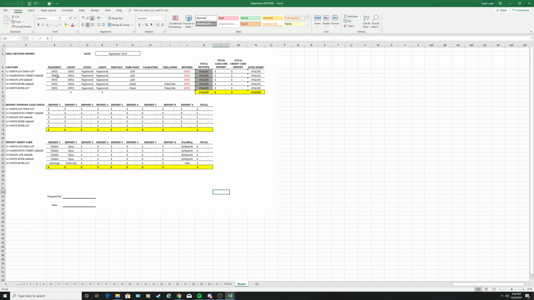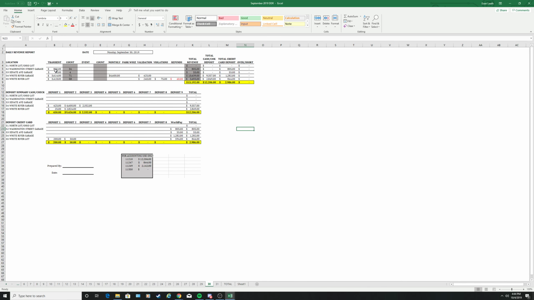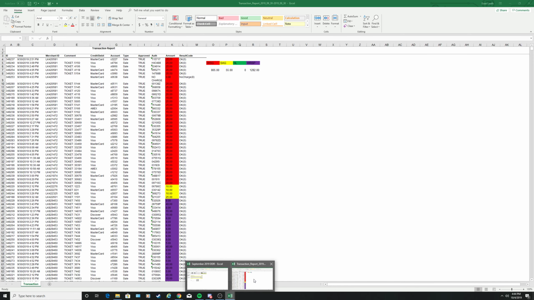Opus is where we get our transient numbers, our counts, stuff here. There's a few other things, but it's kind of the main thing. But I do have one of the reports. So for today, we're going to be working on the 30th, and I'll show you how I get these numbers.